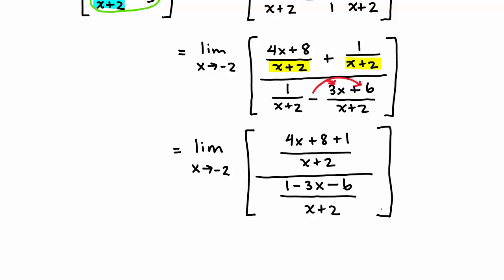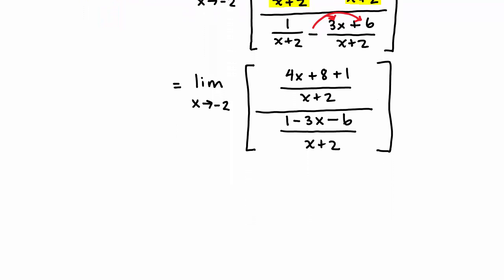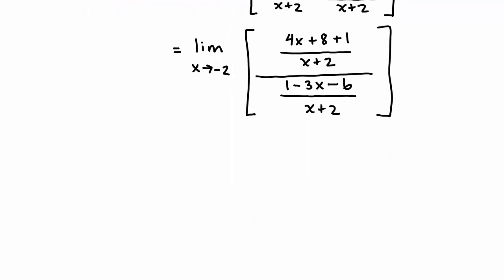So like I was saying, the whole goal is that you start with this situation up here where you have multiple terms in the numerator and multiple terms in the denominator. And the first step of simplifying a complex fraction is to create a single fraction in the numerator and a single fraction in the denominator. And that's precisely what we're doing. You can see that that's already getting set up here. Notice that we have a single fraction in the numerator and a single fraction in the denominator.